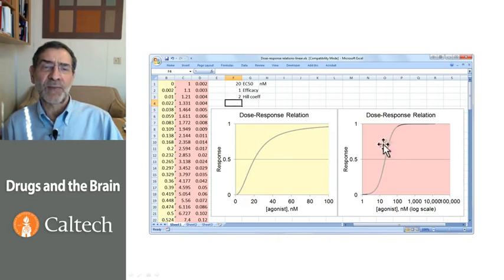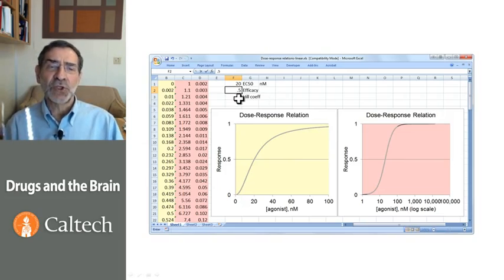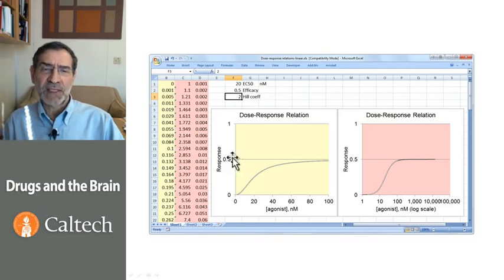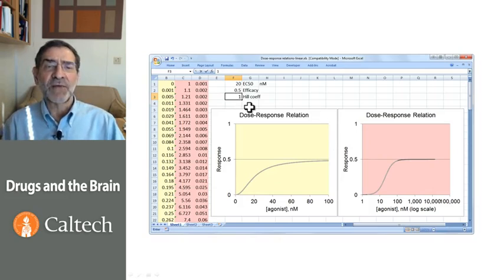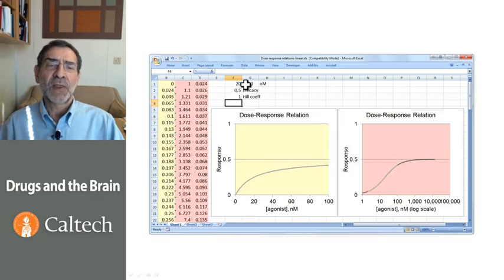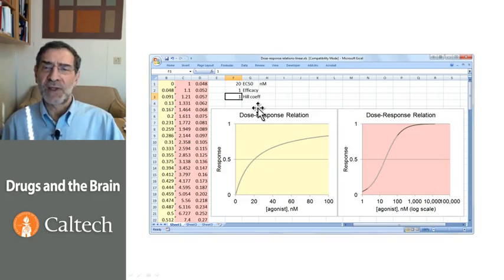Now, another key concept is the efficacy. We're assuming here that every receptor molecule that binds an agonist produces a response. But if we change this so-called efficacy to only half, then the maximum of the dose-response relation never gets bigger than a half, on either coordinate. So these are examples of dose-response relations involving the concepts of EC50, of efficacy, and of Hill coefficient. Of course, the Hill coefficient is named after A.V. Hill, the great British physiologist. So let's go back to 1 for efficacy.